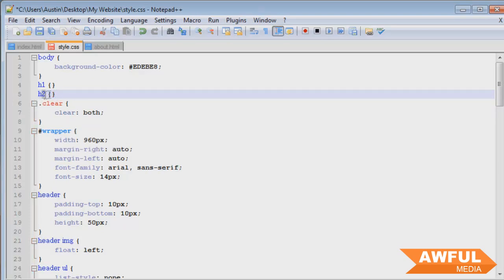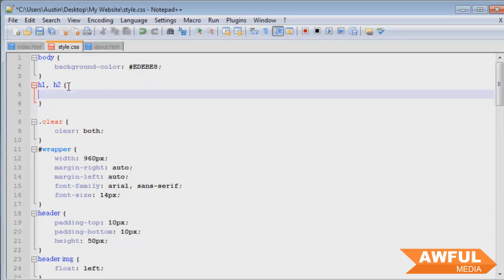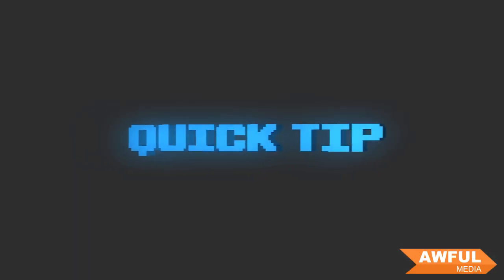Now we could define these separately like we're doing here, or we could just say H1 comma H2. That means both of these tags will share these styles. In our case that'll work better since we're not going to be resizing or anything, we're just going to change the color. So we can say I want the color to be 777. Control S, browser, F5 refresh, and there we go.